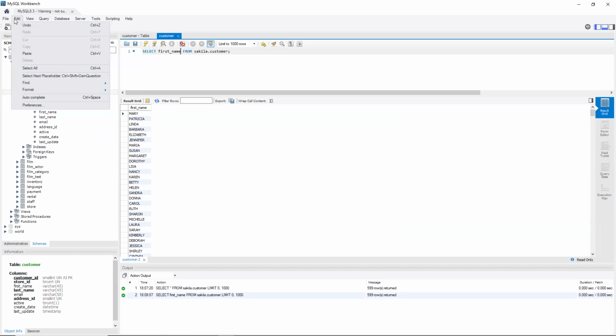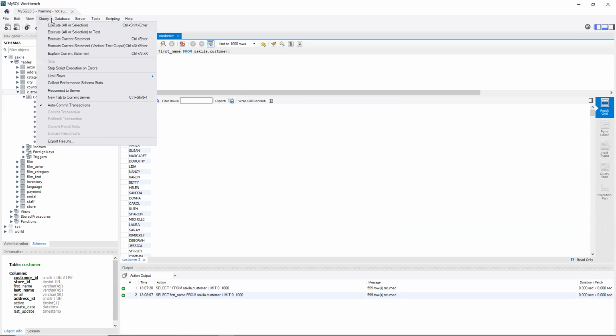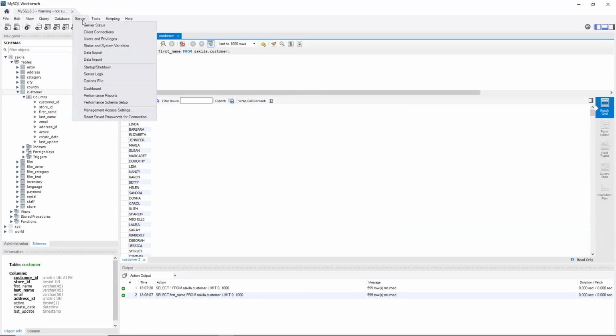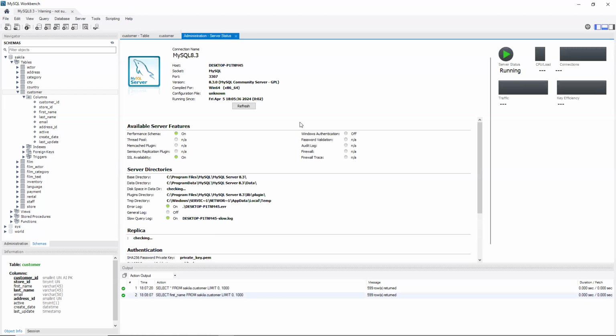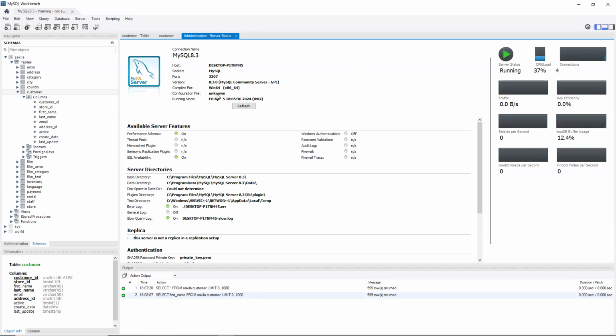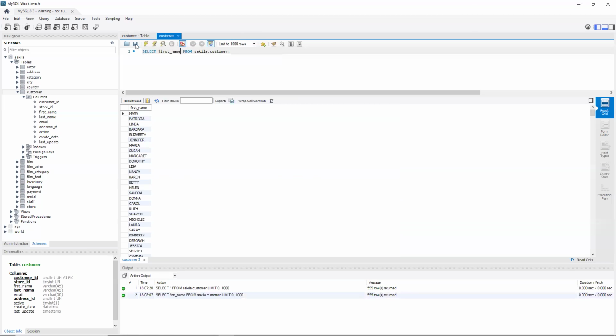So we have a set of menus here at the top where we can access database objects. We can execute queries either in total or partially. We can check the server status like that. So if we want to administer the server, we have the ability to do that here. So we can both administer the server and execute scripts. We also have some utilities, some configuration, and as you proceed in the program, you'll find yourself becoming more familiar with all those techniques and terms.